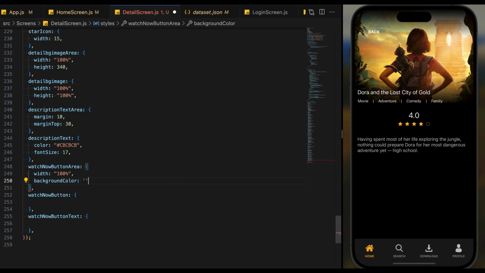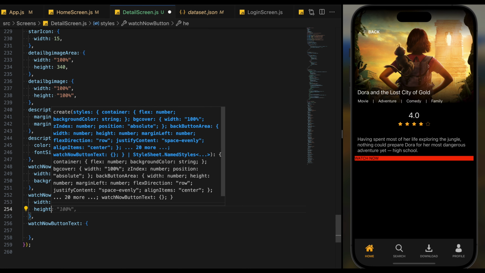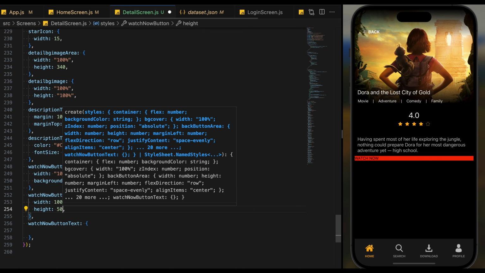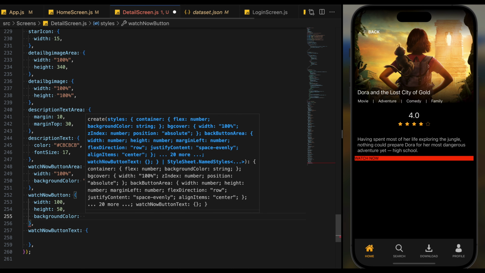Add a background color for now. I'm setting width and a height to create a pill-shaped button. And I'm adding the button color, the background color.